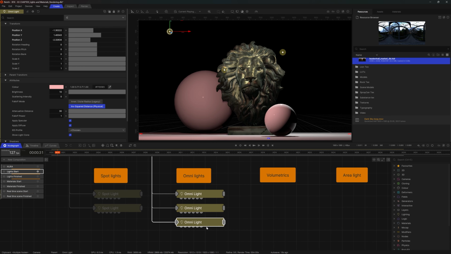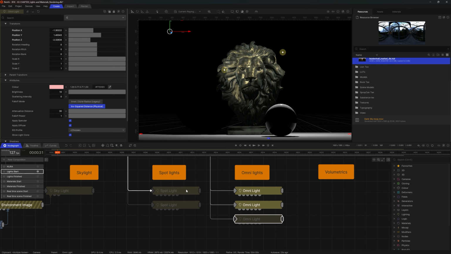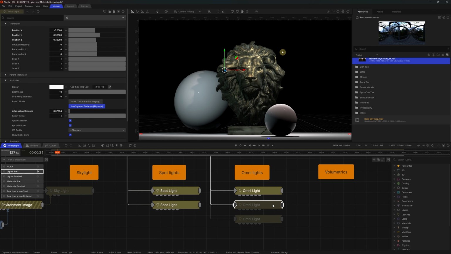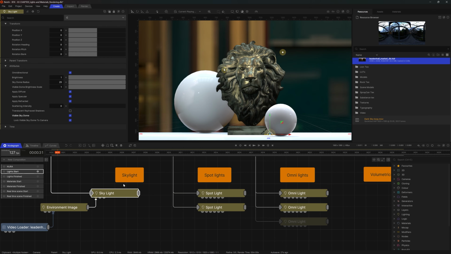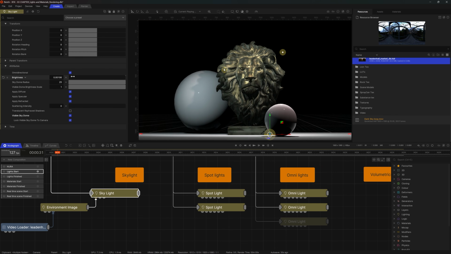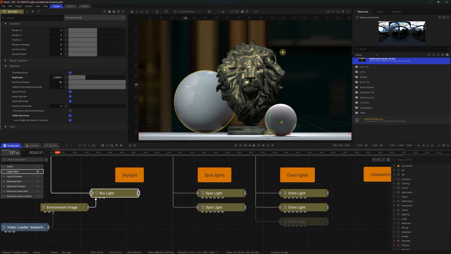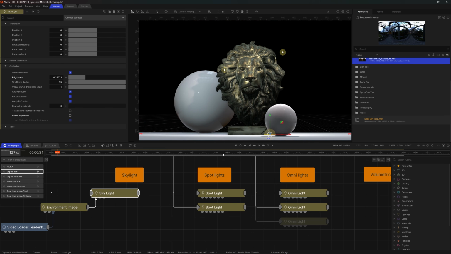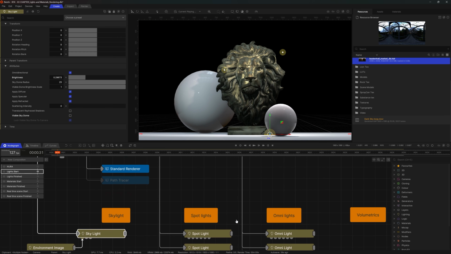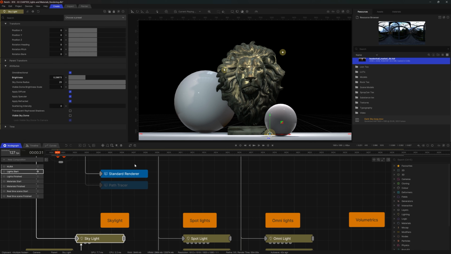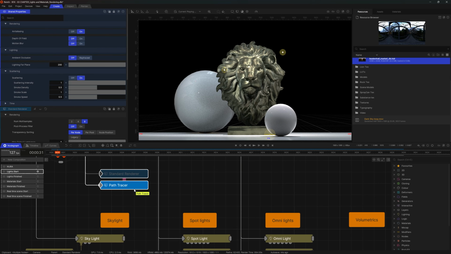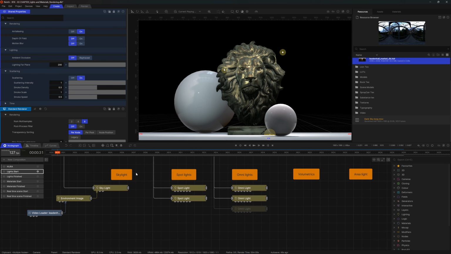We are not obliged, by the way, to use specifically one or specifically other lighting. We can mix and blend. So if I want to use spots and omnis at the same time, that's absolutely fine. We can even add a skylight to the mix as well. There we go. For now, if we are actually mixing, I think I would disable the visible sky dome. And our scene is becoming a little bit more dynamic, a little bit more interesting in lighting. Let's double check with the path tracer. Yeah, kind of cool.